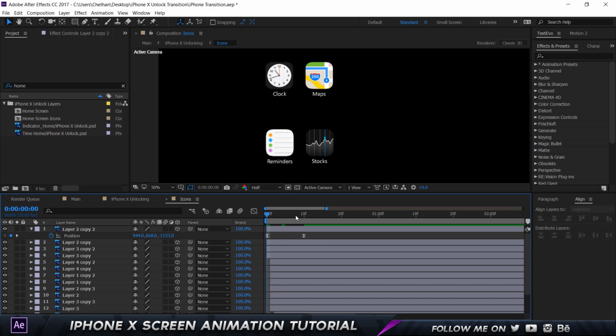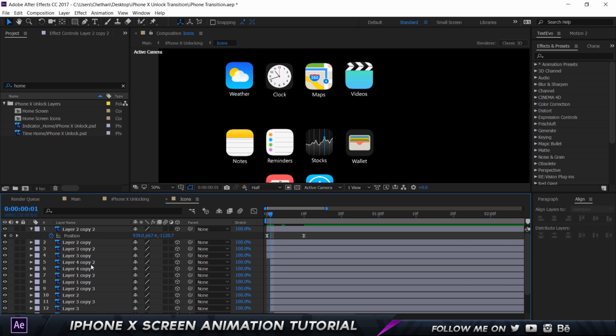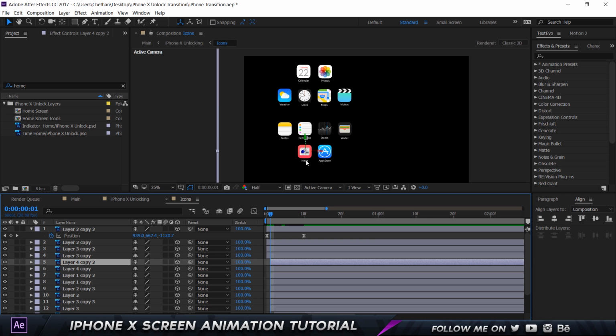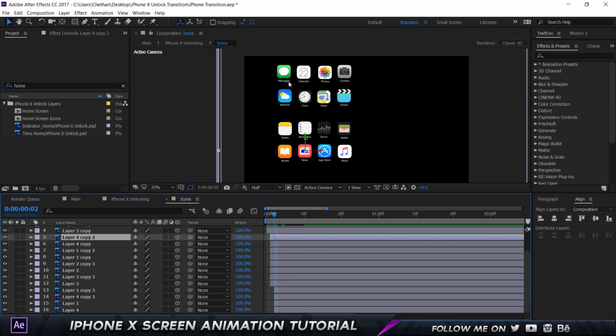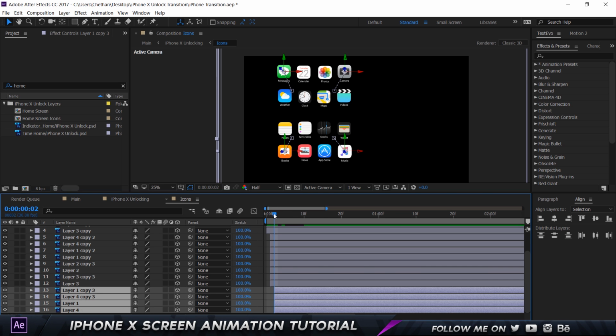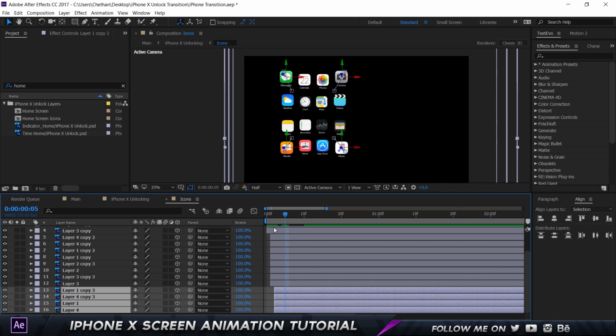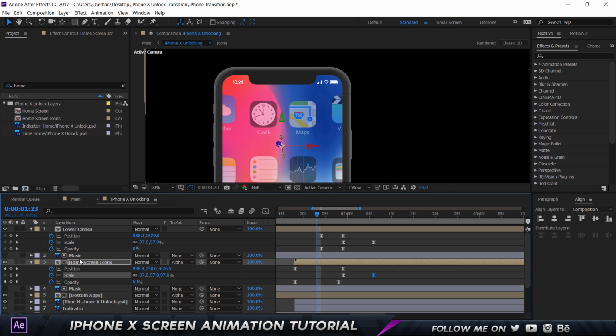Once you have all of them done, move 1 frame forward and push the ones I told you about, the ones here and here, 1 frame forward so the animation starts late. Then go ahead 1 more frame, and at this time start the animation for these as well. Pretty cool. So this is how the icon animation is done, and once we close that, this is what we have, the icon animation.